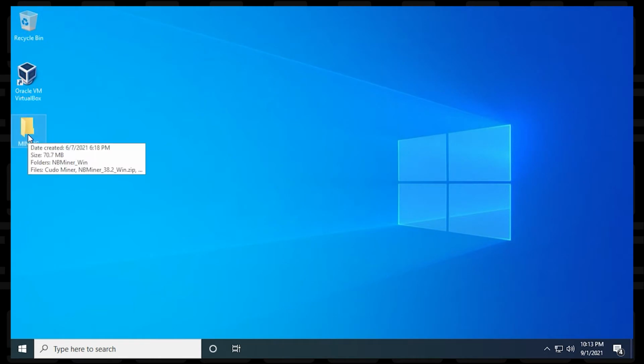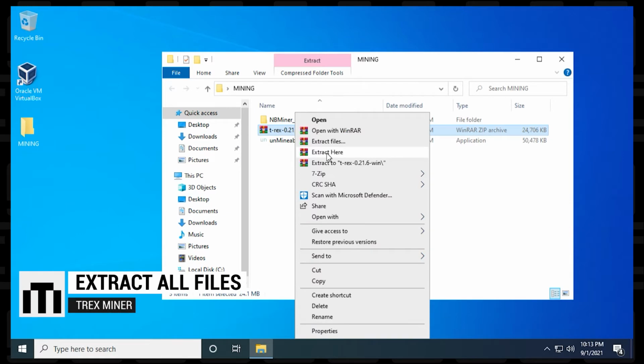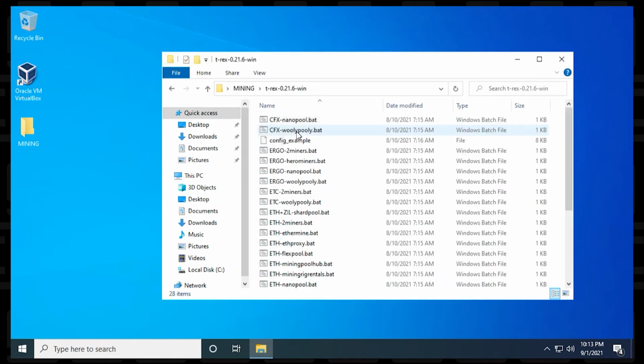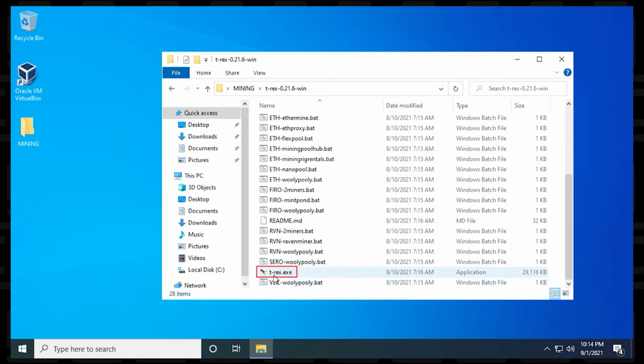So we're back at the desktop and you can see over here is my mining folder, and there is the zip file that we just downloaded. So I'm just going to extract it right now by right clicking on it and letting it expand all the files out. And then inside here, you can see that it's now extracted the folder with all the files in it. And just to clean things up, I can just get rid of the zip file because I don't need it anymore. So now we can go inside the TREX mining folder, and here's all the algorithm and batch files that we have listed. We just want to make sure you actually have the TREX executable file. So just scroll down, it's in alphabetical order, and here it is. So without this file, you can't do anything. So if you don't have the executable application in, then it's a problem. So make sure it's there.